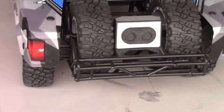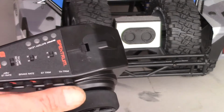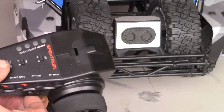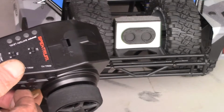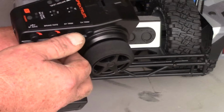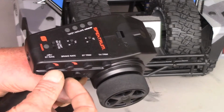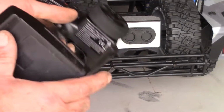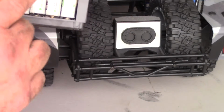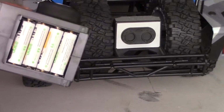So this is a new Spectrum transmitter, and it will tell you if the battery level is low or not. Throttle neutral, steering neutral. It's already set at 50%, which is probably good for me because I'll probably break it. The brake rate, steering trim, throttle trim, ABC rate, it's all right here. It takes four AAs, and just so you all know, I use rechargeable batteries because I don't want to go and buy batteries all the time.